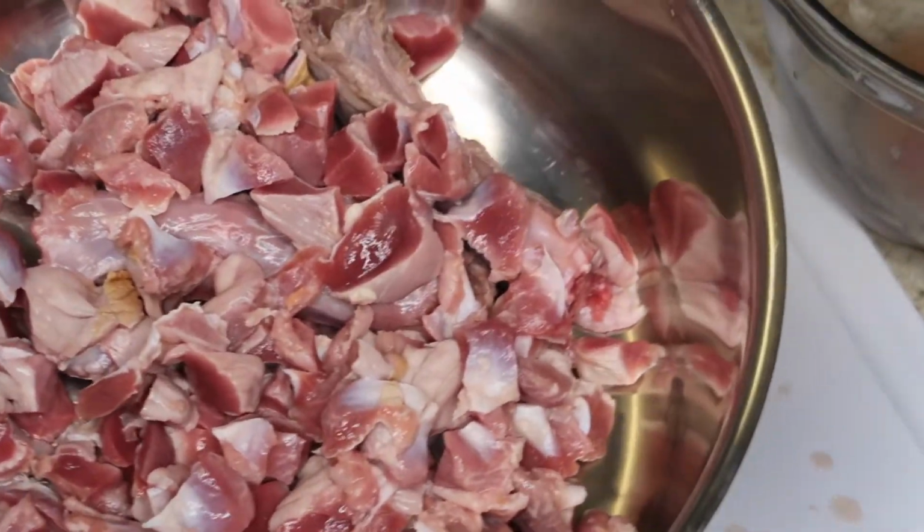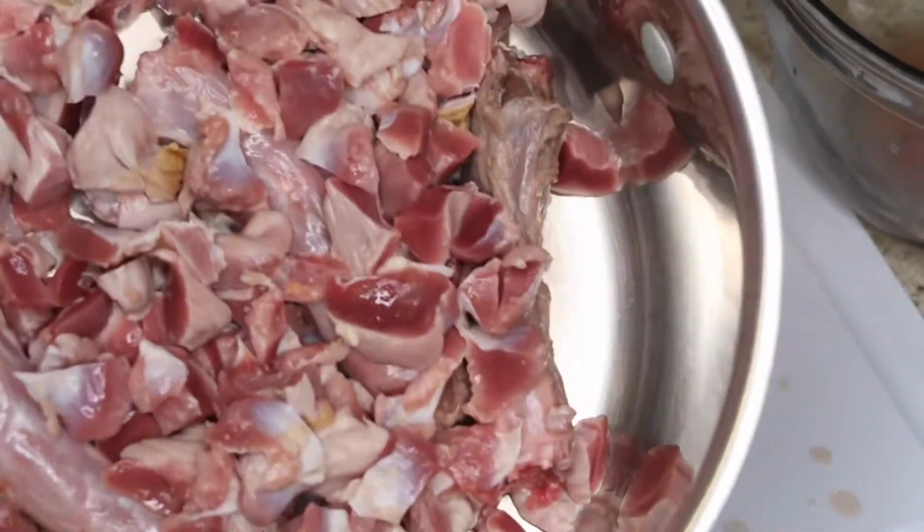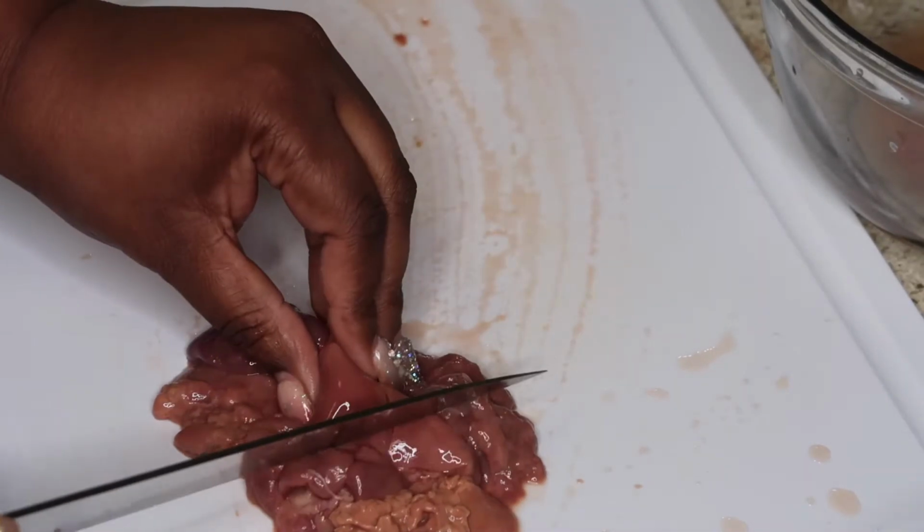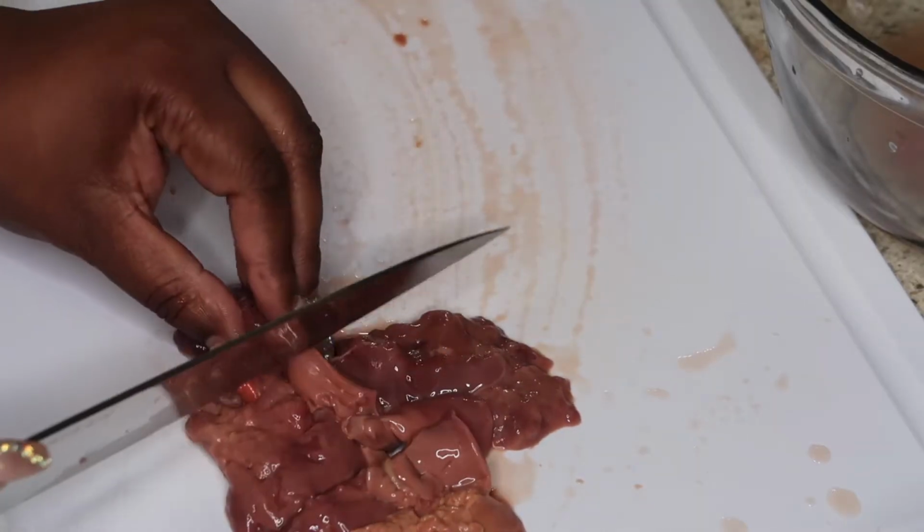So I got my turkey necks and my gizzards in the pot. There are a good bit of them. I cut them up into little bite-sized pieces. Now I'm gonna take 4 chicken livers. I'm just using 4, and chicken livers are much more tender than gizzards. So I'm just gonna kind of slice them a little bit.